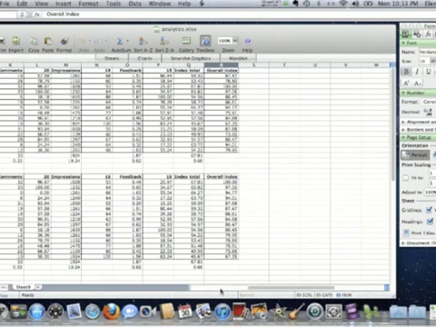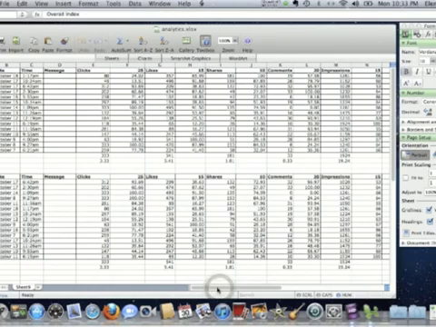This is a really quick way, especially if you're on a budget, to do this. I know certain other programs will probably do a lot of this for you, but it's a good way to double check your work and see how it goes. So it's pretty easy. I'll run you through this real quick again.